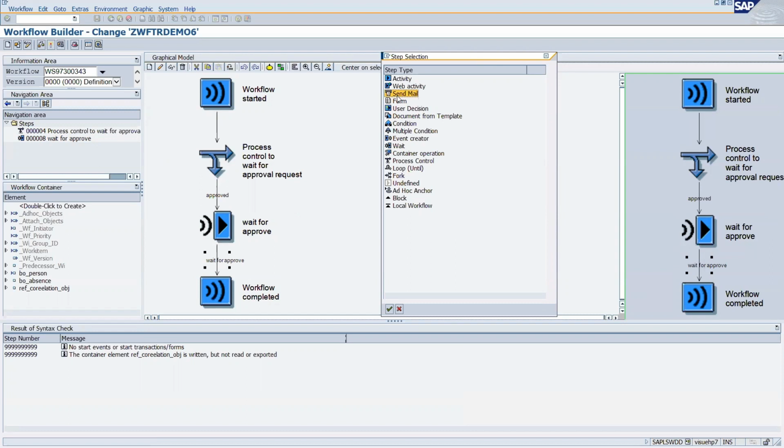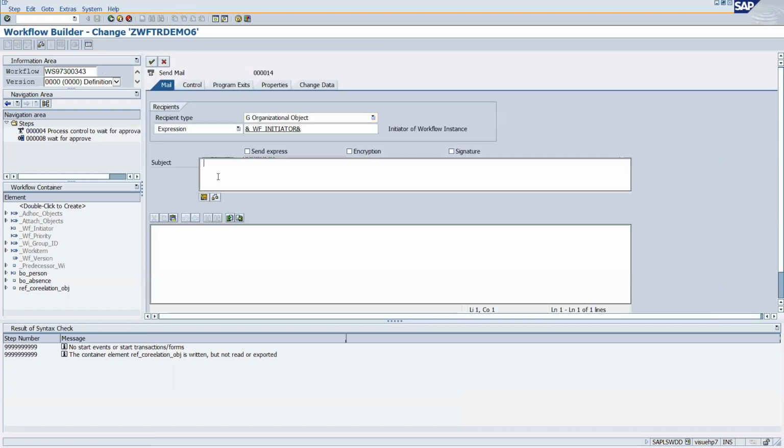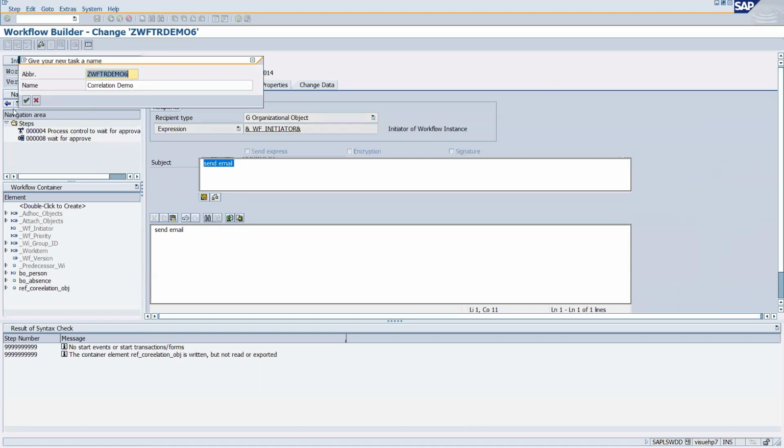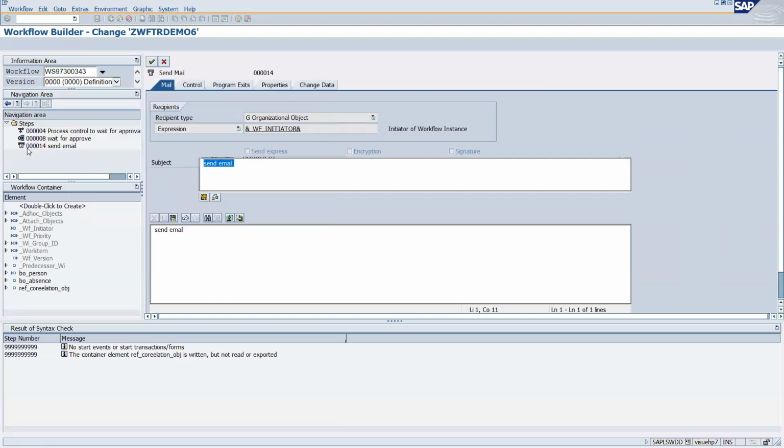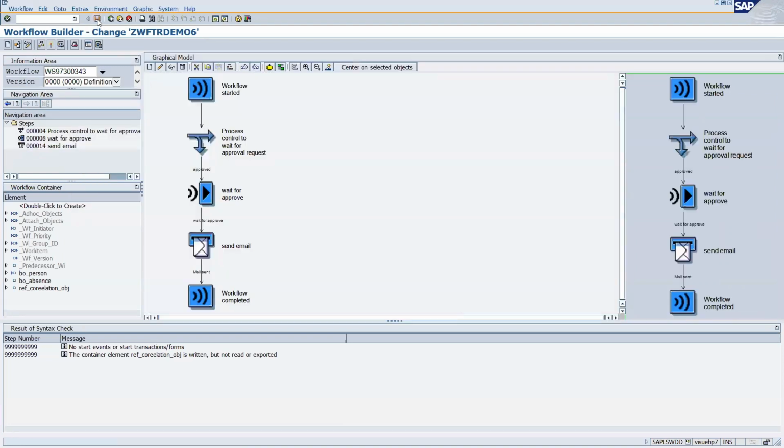So simple step, send mail, just send email, copy this, paste this, okay, and send email, okay, and save it, and save and activate. So till here, you understood. Now we are going to see the testing part.